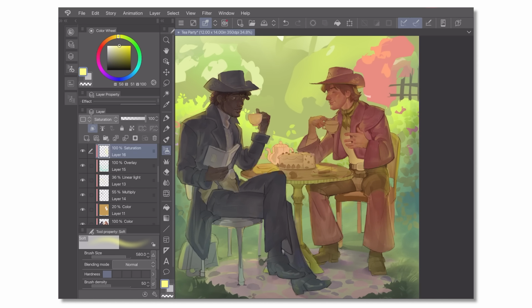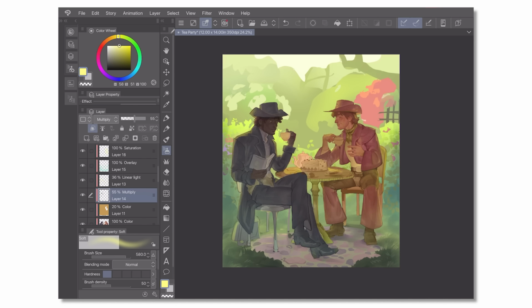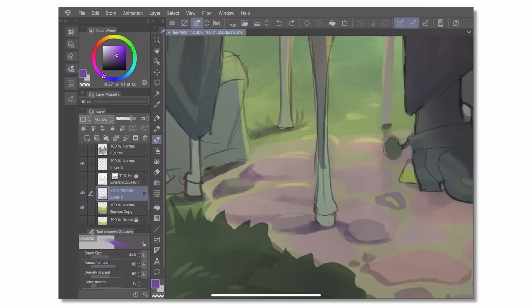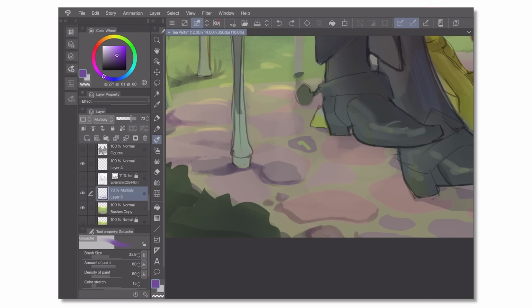I also added a linear light layer on top to do the rim lighting around Bill and Saul, and to do a sort of highlight layer to add some more definition. I forgot to add it into my original script, but I just wanted to point that out. I also include add layers in my whole process, just like a general highlight layer to pop in some highlights and add more definition to the painting.